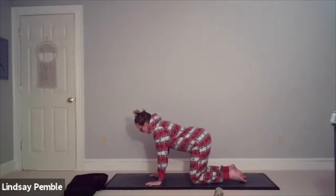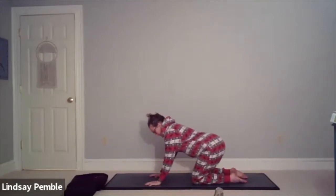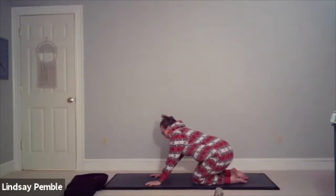So your hands are flush with the mat. Feel nice and strong in those shoulders, and then bring the butt back towards the heels. Good, and around and up for one. Exhale on your way back.